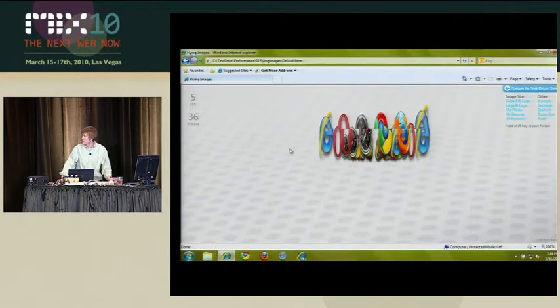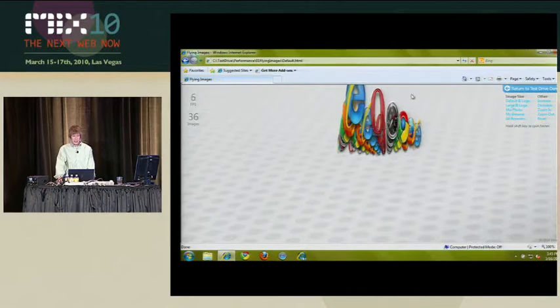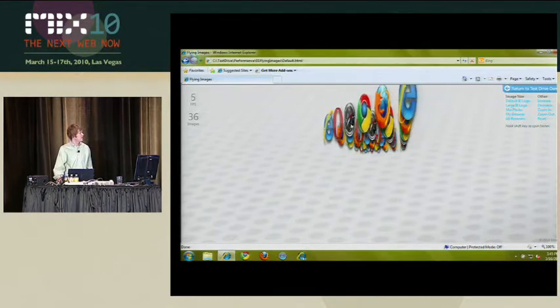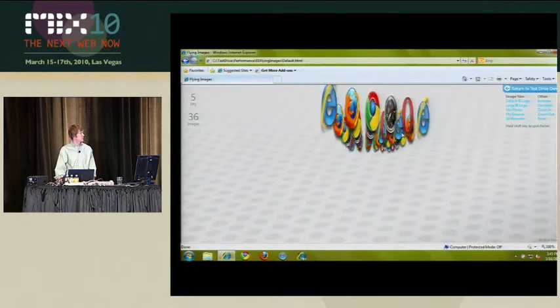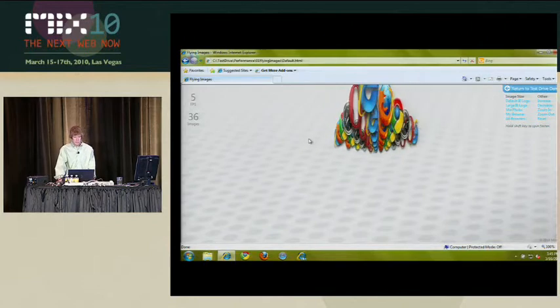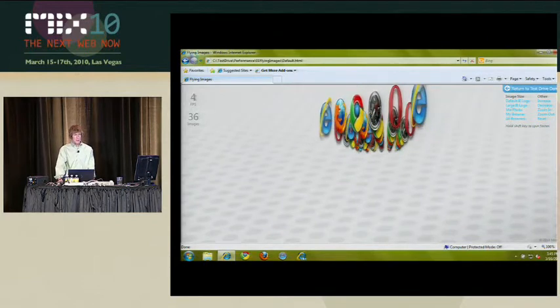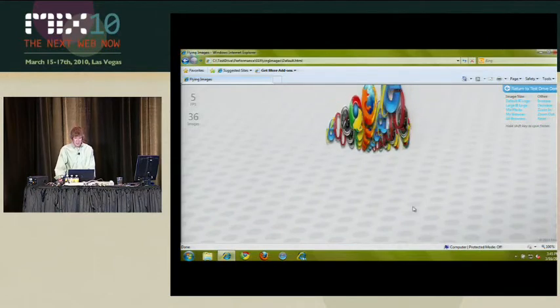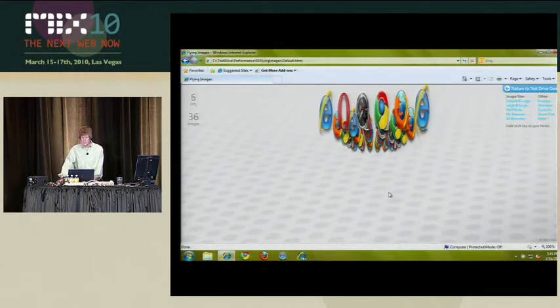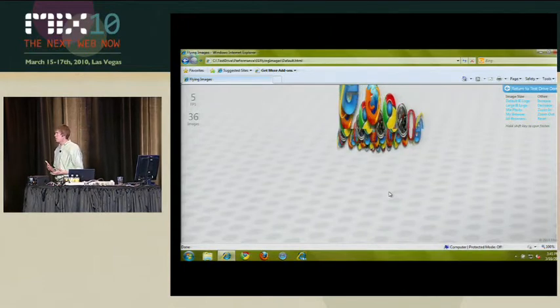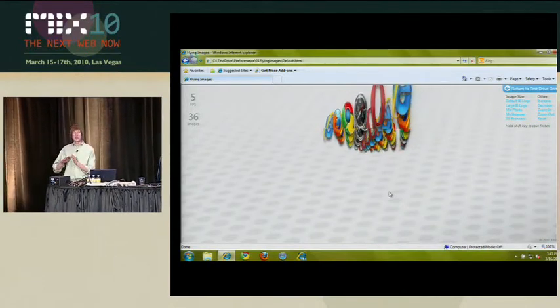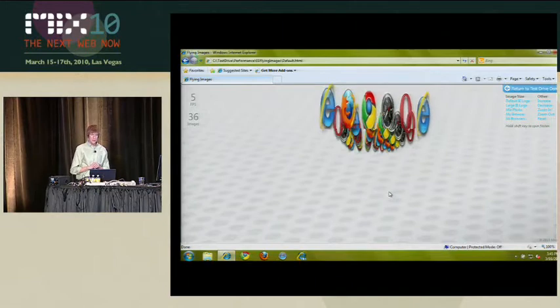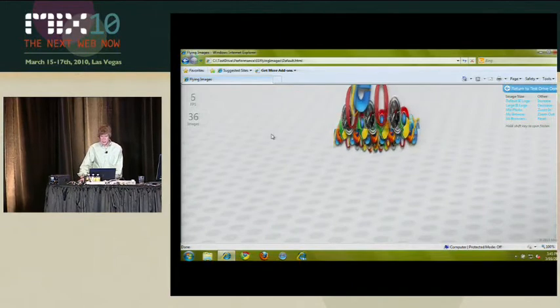I'm running Internet Explorer 8 here, and you'll see that as I move my mouse, I have some images that are trying to follow the mouse. And you'll see that they're moving at about 4, 5, 6 frames a second, and they're having a hard time following me. Now, if I had a CPU meter here, you'd also see that my CPU is completely pegged. The browser is moving these images as quickly as it can.